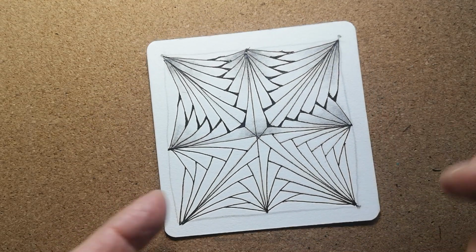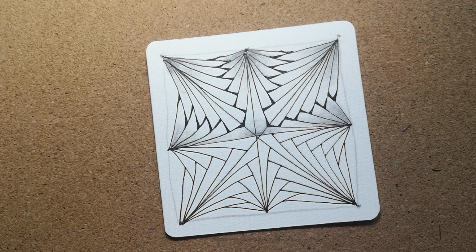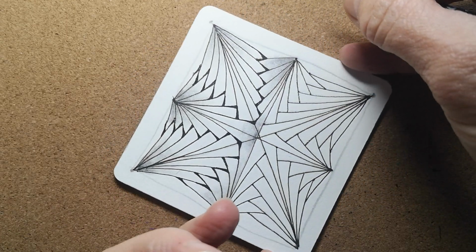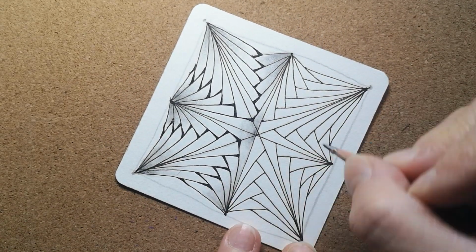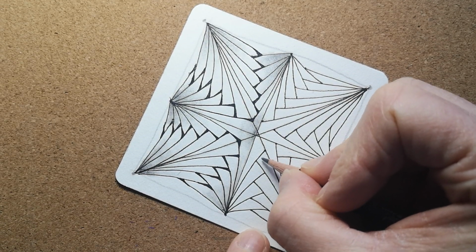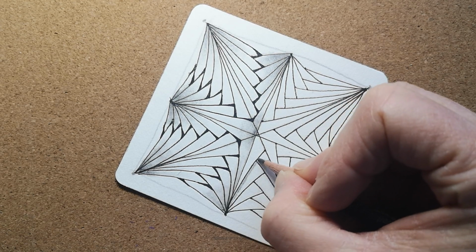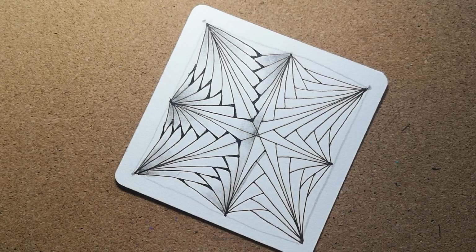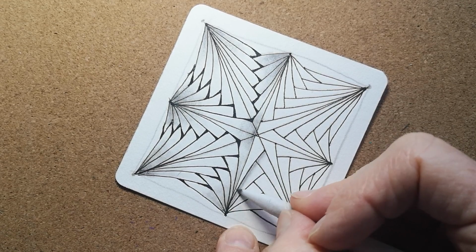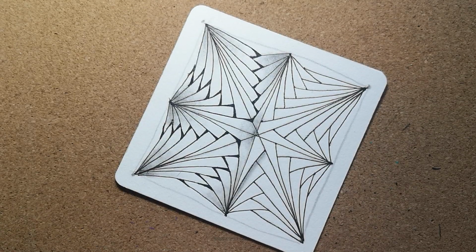Another way: I'm now going to look at this area that we haven't weighted. I haven't added any weight to it, but we can add shade to these sections. I'm going to start off with this section here. So that was one way of shading; here's another way of shading. Underneath each of these, I'm going to pop a little line of graphite underneath that line, and I'm just going to soften it so that it stays quite dark close to that line.